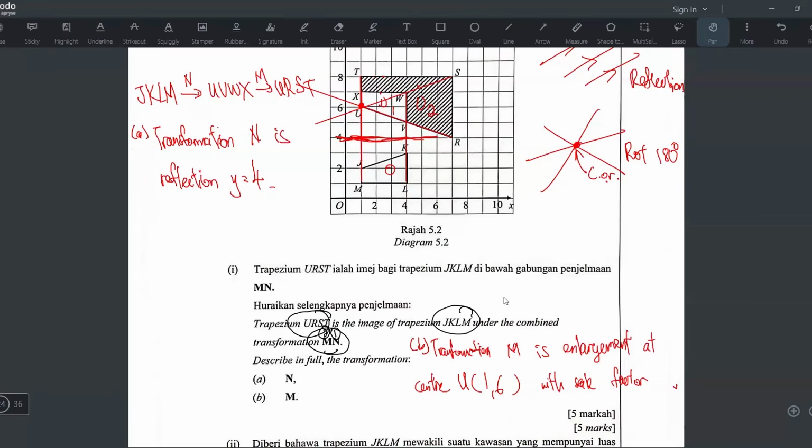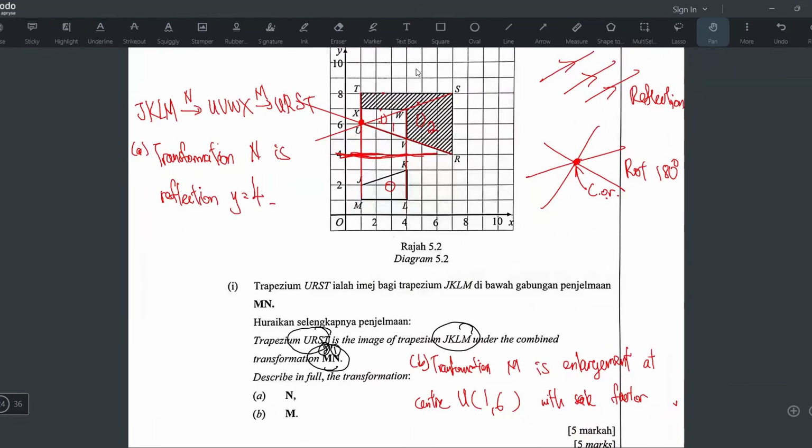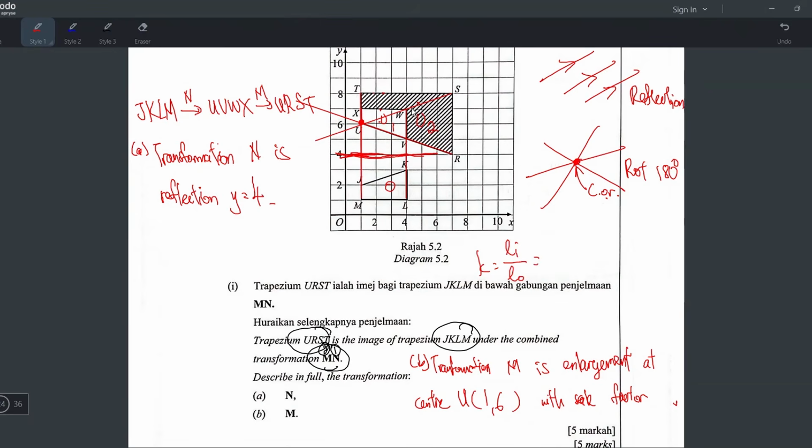And then with scale factor, you can take the length of image over length of object, because that's the scale factor formula. Length of image over length of object, not area, it has to be the length. So you can take any side of the image. Let's take this side right here: 1, 2, 3, 4, so 4, and then divide by the corresponding side here, 2. So you get 2, so the scale factor is 2. Make sure it's I2 divided by I1, because the formula is image over object. You don't take I1 divided by I2. It has to be the final image divided by the before one.